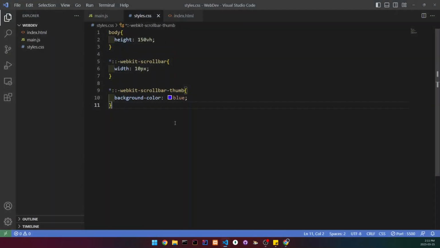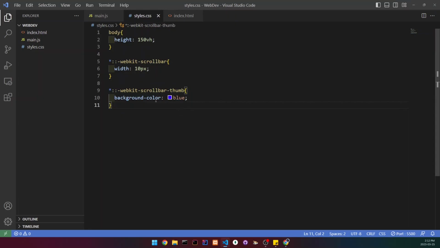The next thing I'm going to go over is the scrollbar track. And for this, I'm going to actually comment this out to show you what it is. So now you can see that this is the default scroll bar. This right here, the thing I'm hovering, it's the scrollbar thumb. And this lighter gray here, this is the scrollbar track. And if I uncomment this and go back, you can see that it's invisible here, or it's actually transparent.